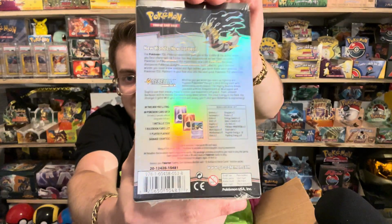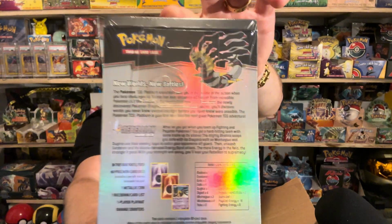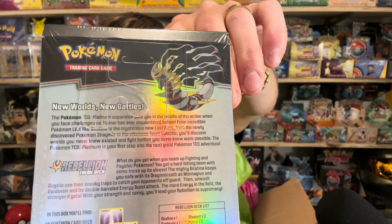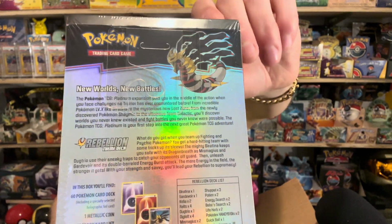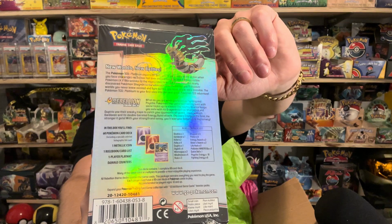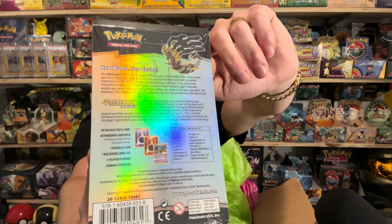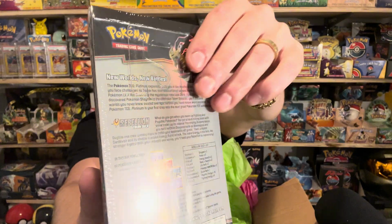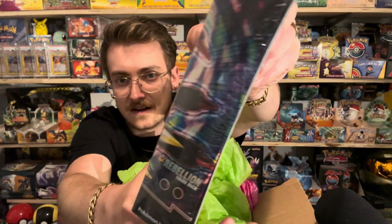And this is niche stuff that I just don't think anybody cares about. One of my favorite things is behind the decks, seeing the illustration of the Pokemon in a simple format. It just looks really, really good. I think it adds to the design of the deck, or the deck box. But yeah, nice and shiny holo foil. Looks like it's in good condition. We've got the hang tag intact there.